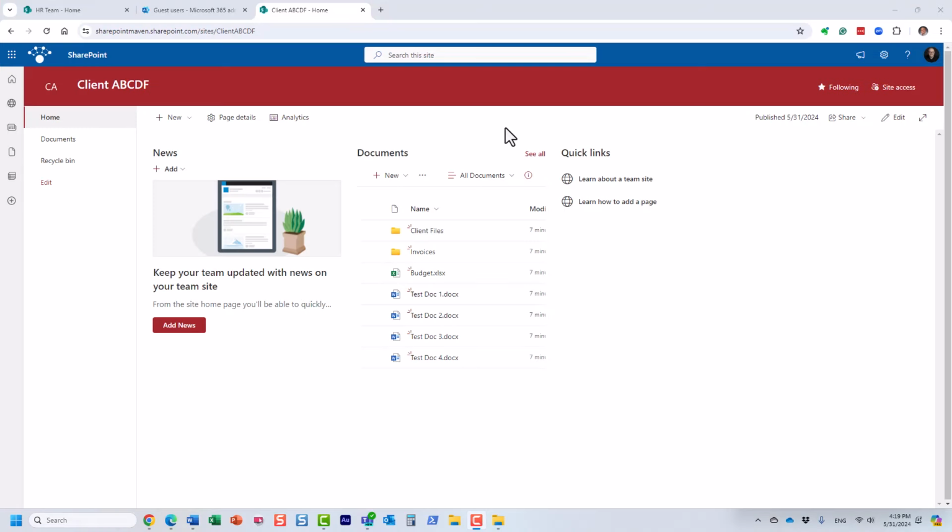Now, the third option I want to demonstrate to you, the third scenario that I mentioned previously. So far, I showed you how to share a particular file or folder and share the entire site. In some cases, there is a need to maybe request some files from a vendor, for example. A use case could be, look, a vendor needs to submit maybe invoices every Friday or something like that. And again, we're not collaborating here. We just want them to upload the invoice every Friday. Again, no collaboration. We don't need the entire site, nothing.